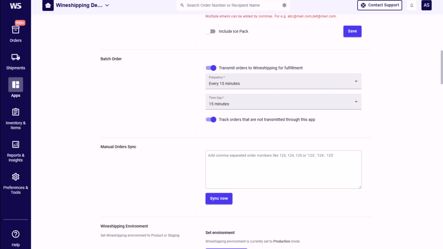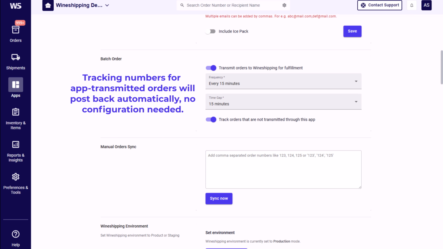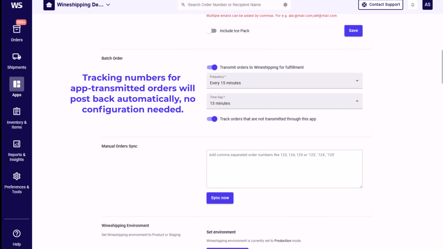This allows for a constant flow of orders throughout the day and gives Commerce7 time to attach any tags or for any order management apps that may be installed to complete their workflow prior to the order being transmitted to ACP. The tracking toggle will help you as you transition from the previous method you were using for order import. By default, the tracking toggle is enabled during internal integration.